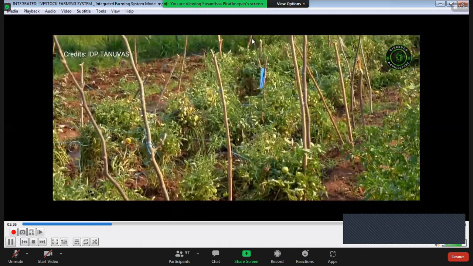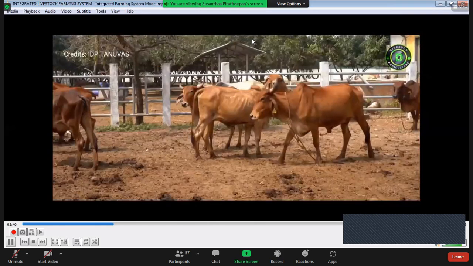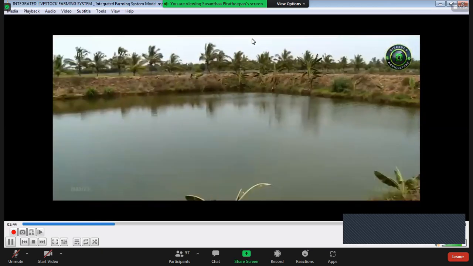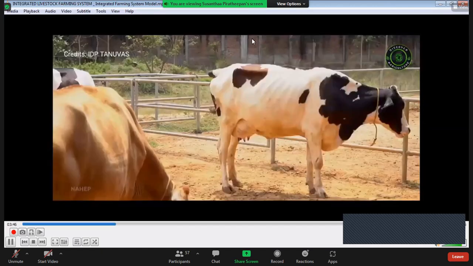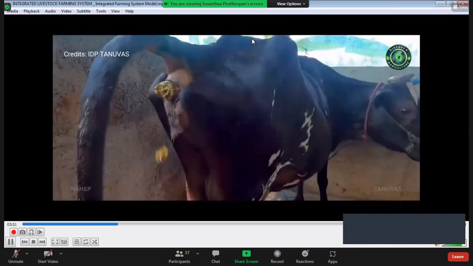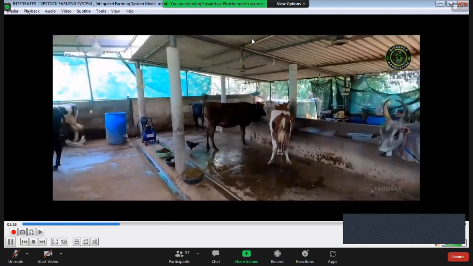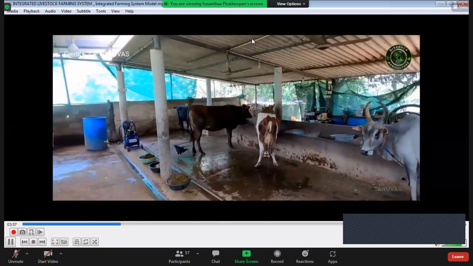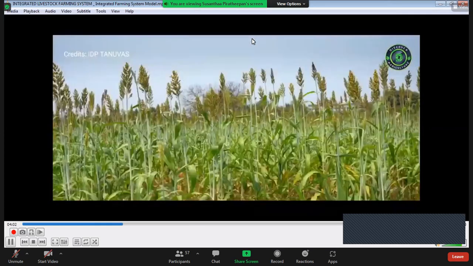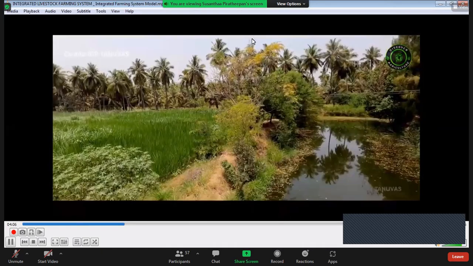A unit of 4 to 5 cows or buffaloes is enough to provide adequate manure for the fish pond of 1 acre. A single healthy cow produces 4,000 to 5,000 kgs of dung and 3,000 to 4,000 liters of urine annually. The green fodder for cattle like Cumbu Napier hybrid, sorghum, and Desmanthus can be cultivated near the fish pond or on the bunds.